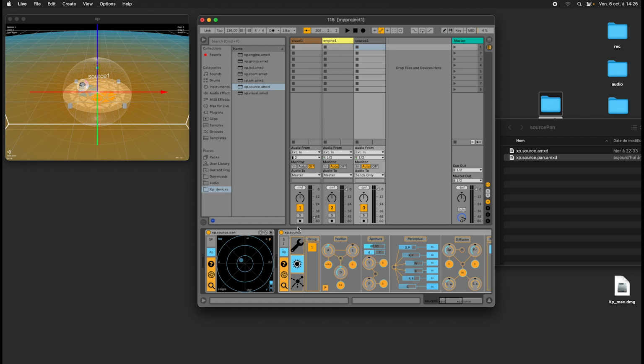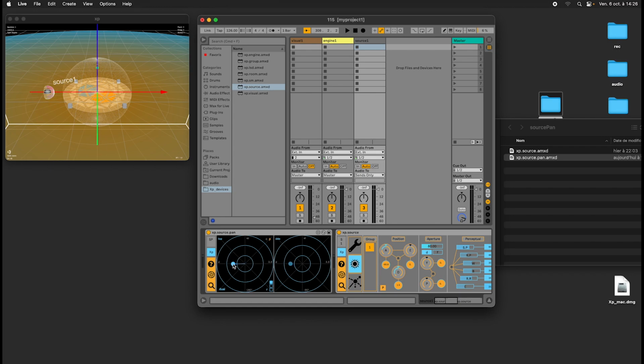So what other features do we have on this? First of all, we can shift between Cartesian and polar coordinates, so it's up to you. Here we have X and Y. And you're probably going to say, but where is the Z? And the Z is on another view here. We are in the single mode here, and this is the dual mode. In dual mode, you have the distance and azimuth here, and here you have elevation and distance. So that's a combination of both.